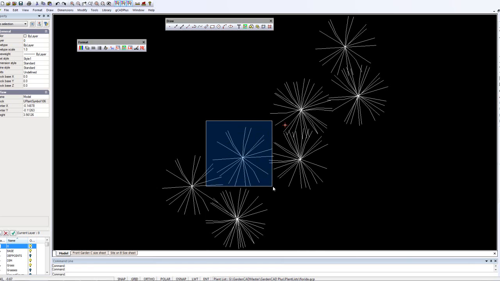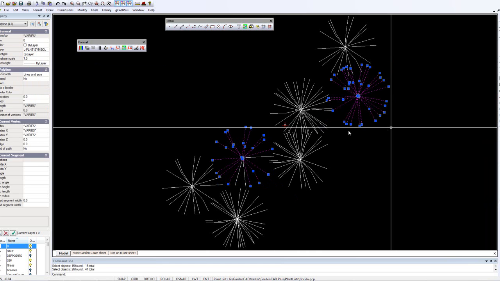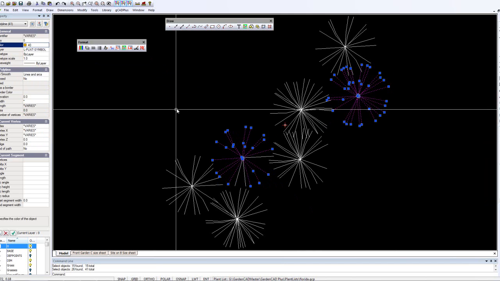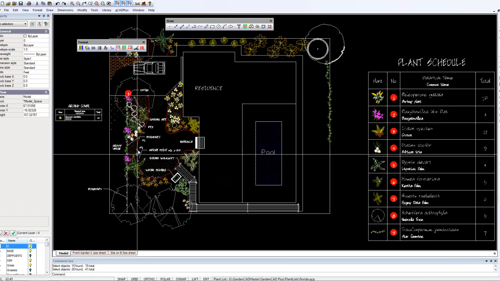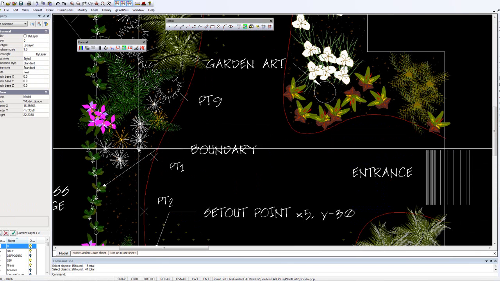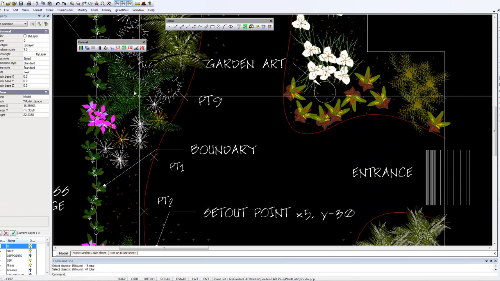What we'll do is select a couple of these symbols, and we'll just change the color. We can change the line type or the layer that it's on. So we'll give these a different color, let's make them quite bright so they stand out, and then we'll close the block editor, and that takes us back into the drawing. And you can see as I zoom in here, the block has been edited. Those new colors have been applied.